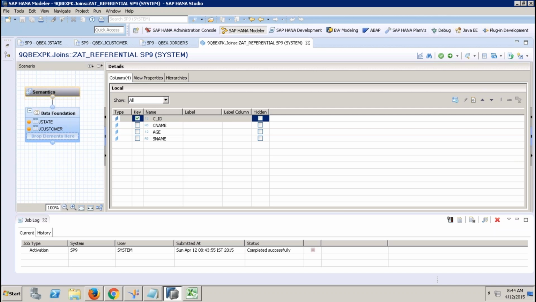Referential join is like inner join, but the referential join is executed only when you refer the columns from both the tables. Otherwise, no join is executed at all. And this join can only be recognized by OLAP engine only.